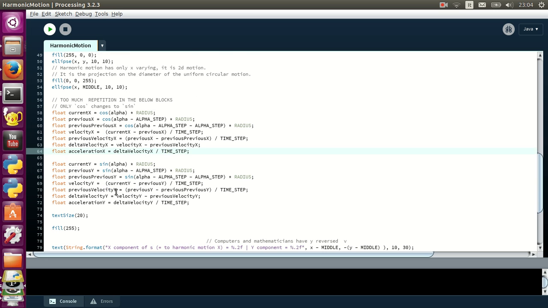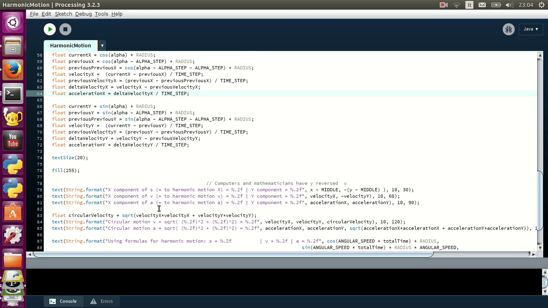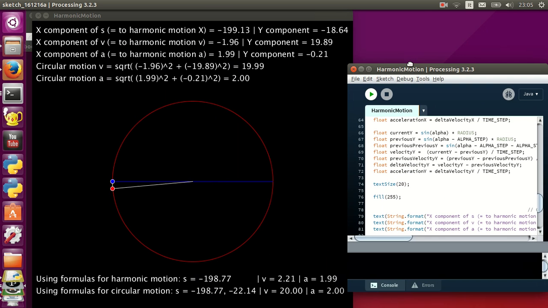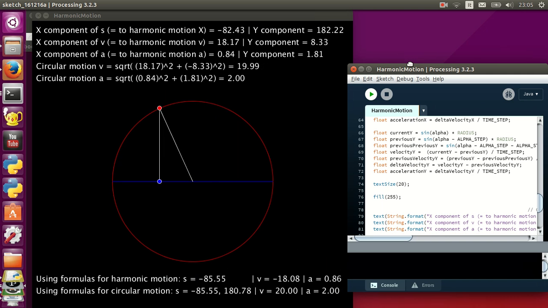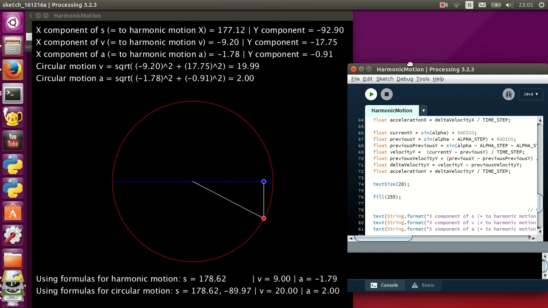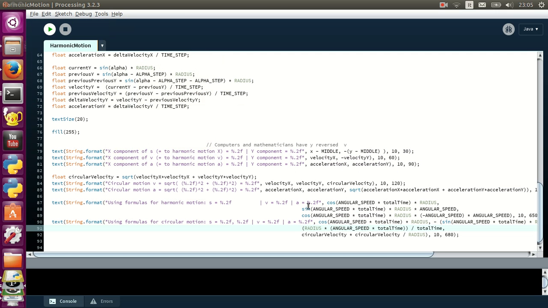The same is done for the y values. So you can see here is the sign error that we were seeing before, and here we can now fix the error that we had with the velocity of harmonic motion being of the wrong sign. So let me fix it in real time.